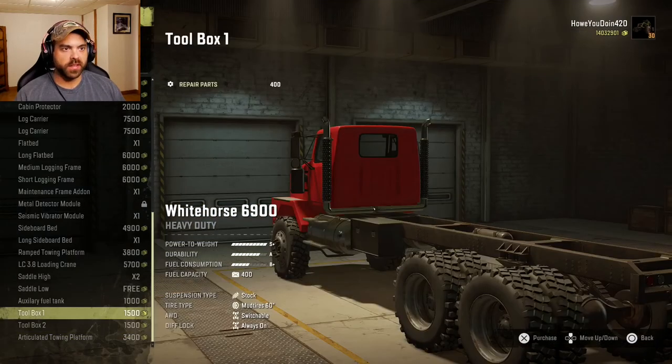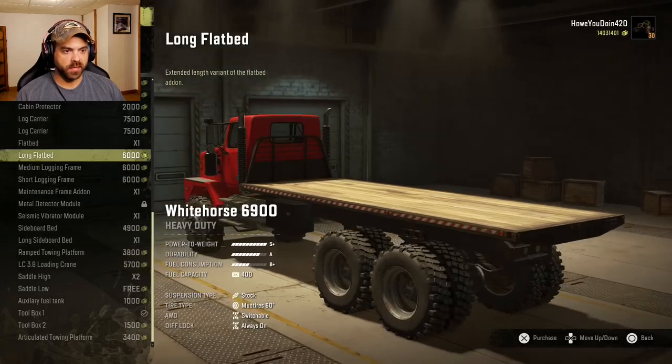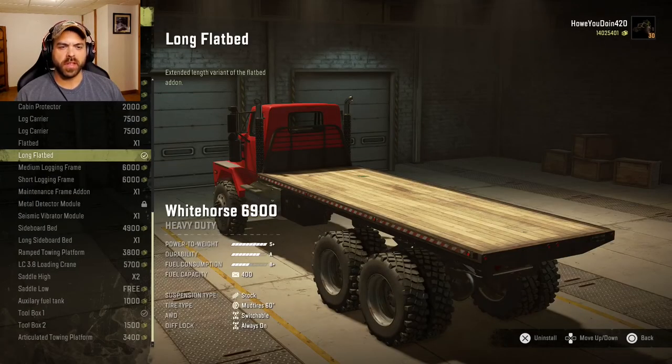I wonder if you can have one of the toolboxes there with one of the add-ons. Let's try it. It's having some repair parts. That might come in handy. Oh yeah, you can have like the flatbed and stuff with the toolbox still there. That's pretty cool. Let's just do that for now. We'll pull a trailer with it later.